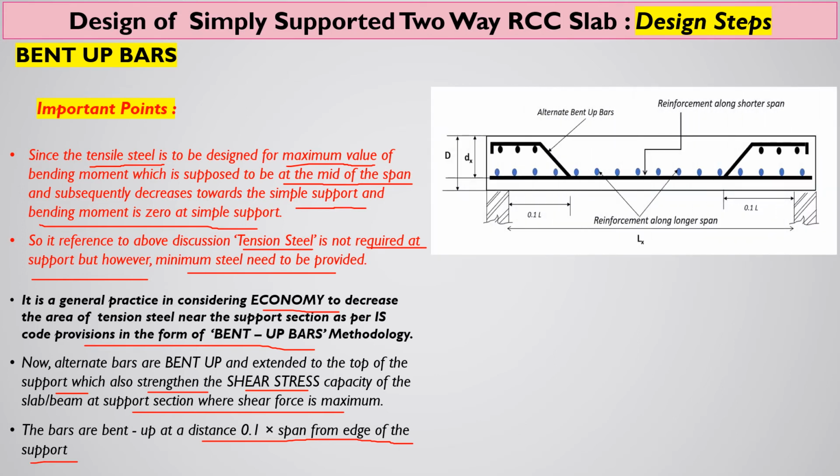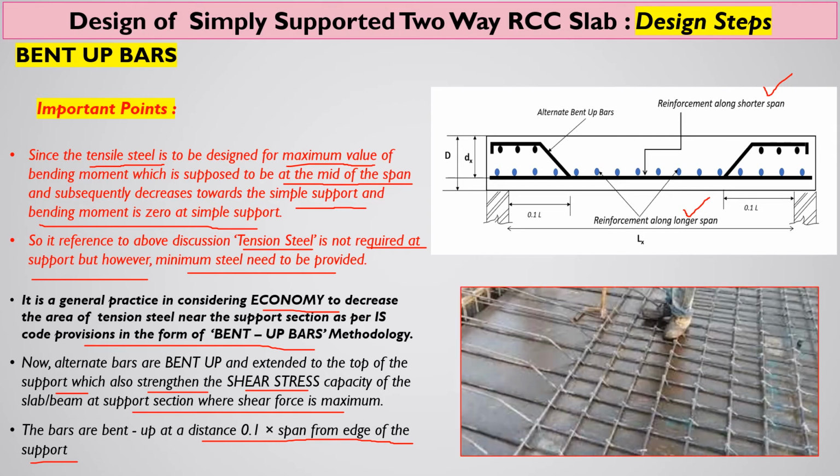And this will be the diagram which will be applicable in case of a two-way slab. So you can see that one steel is along the shorter span, another steel will be along the longer span. So here in case of a two-way slab, we are not going to provide any distribution steel, and these bent up bars are lifted at a distance 0.1 L from both sides. So that means we can take it up to the top level of the slab and up to the support section. So this will be the diagram of one span, you can say. Similarly, these bars will later be bent up in the other direction also.